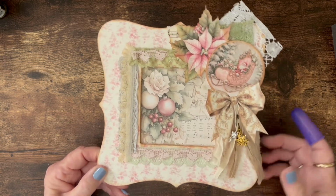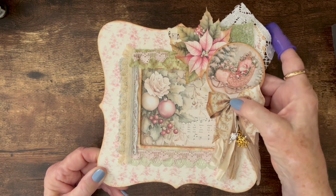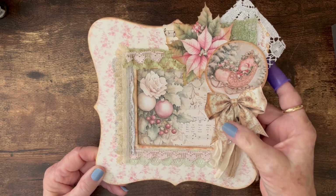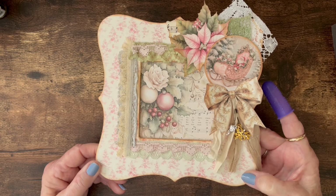And I like the way this looks hanging down the side. I tried tying it and it made it too bulky of a knot. And then I thought about these Christmas charms, and I think that just sets it off perfectly.